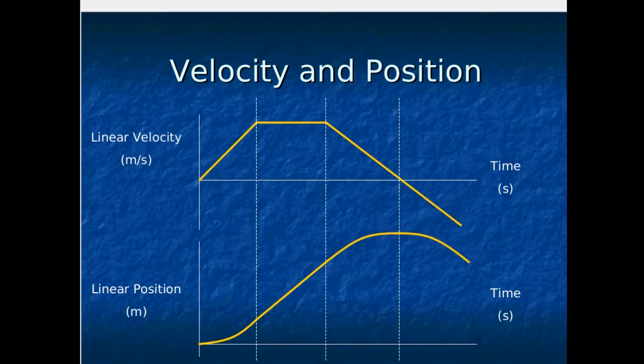I think the most important thing to get out of this is that we can represent the motion of an object in several different ways. You can think of a picture of the object, you can think of a movie, you can think of a graph showing the position, you can think of a graph showing the velocity, and you can make a relationship between the velocity and the position graphs. And all of those can help you understand how an object is moving. So understanding how the velocity changes helps you understand why this position graph changes its shape at different moments in time.